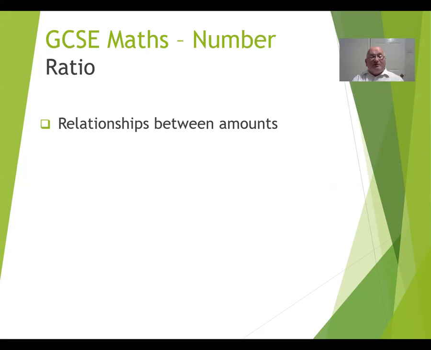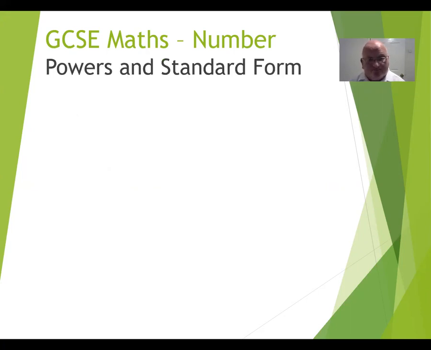So you could double the amount of eggs to make twice the size of cake, but you also double the amount of flour. You keep the same relationship between the eggs and the flour. If you double the flour and you didn't double the eggs, you get a stodgy cake. That's what a ratio tells you. And there'll be lots of problems with ratios that you'll also study on a GCSE Maths course.